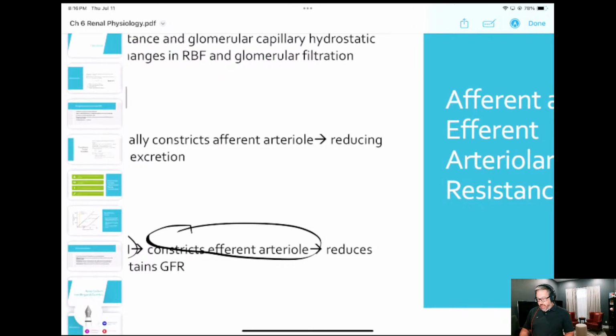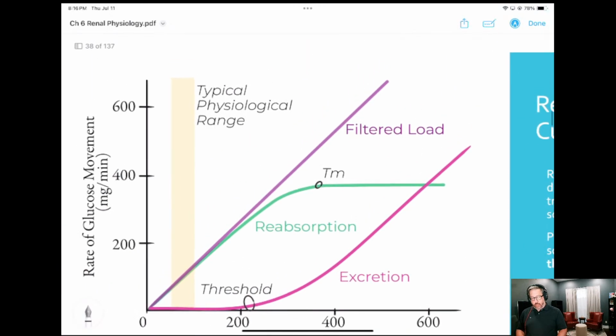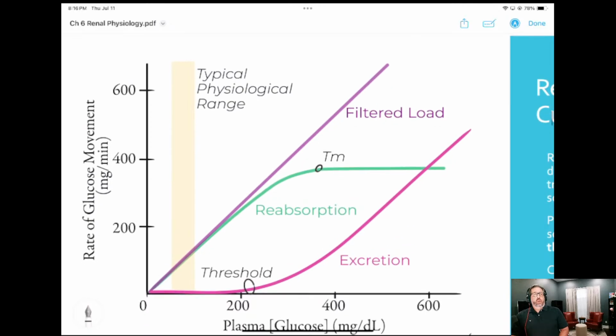So just know that for glucose, we will splay. Splay is saying that of the 400,000 to 800,000 nephrons you have in your kidneys, they don't all maximize their transport at the same time. They start to slow down gradually until you reach a point where you just stop. That's what the splay is referring to. The speed at which these nephrons slow down is not constant, it just slows down.